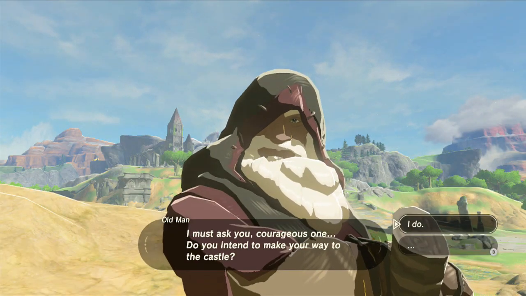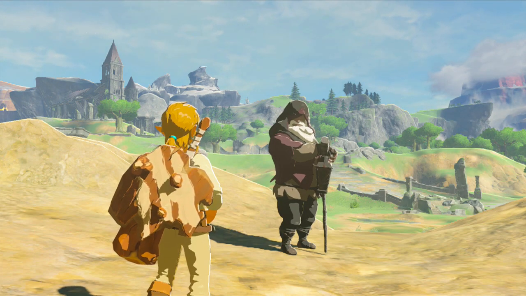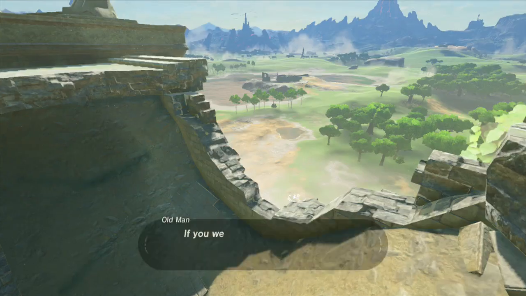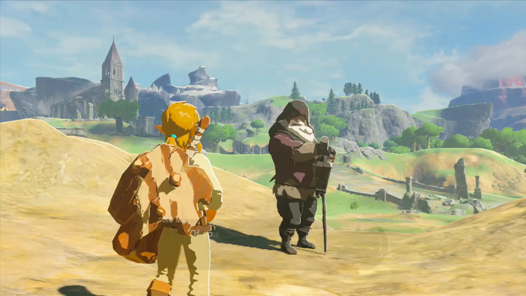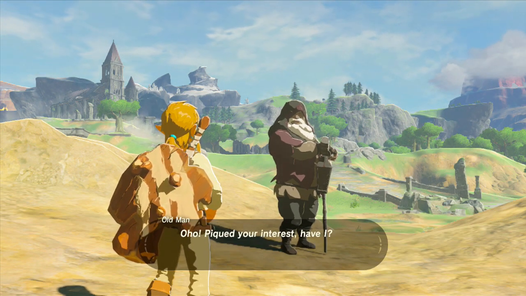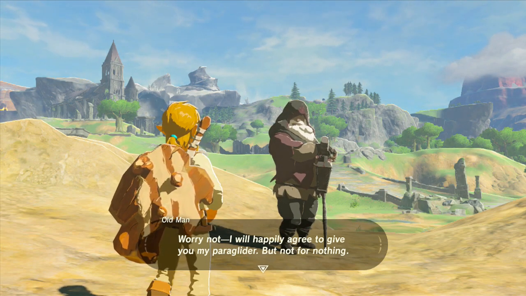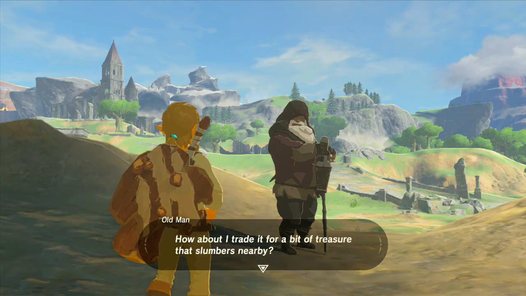I must ask you, courageous one, do you intend to make your way to the castle? I mean, eventually. I had a feeling you would say that. Here on this isolated plateau, we are surrounded on all sides by steep cliffs, with no way down. If you were to try to jump off, well, no death could be more certain, or more foolish. Of course, if you had a paraglider like mine, that would be quite another story. Paraglider? Oh, piqued your interest, have I? Yes, I didn't come soaring down here on my own feathery wings, you know. Worry not, I will happily agree to give you my paraglider. But, not for nothing. Let's see now. How about I trade it for a bit of treasure that slumbers nearby?